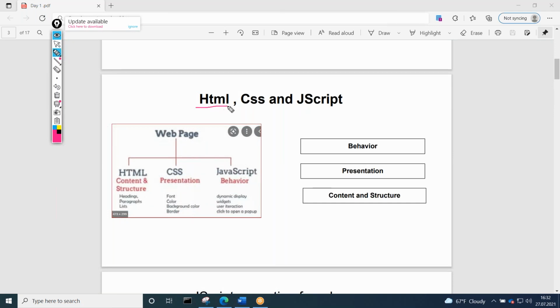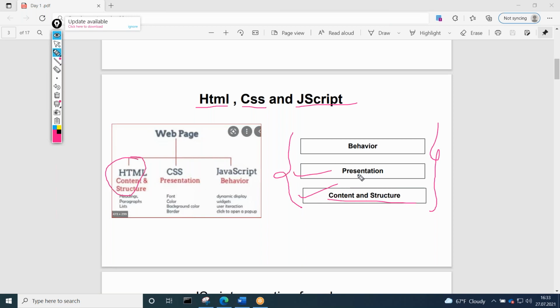So I think most of you are acquainted with what HTML is, what CSS is, what JScript is. In a very simple language, there are three different kinds of layers from which the whole web page which we have made is comprised. The first layer is content and structure, which comes from HTML. Content is title, headings, paragraphs. All these things are decided by HTML.